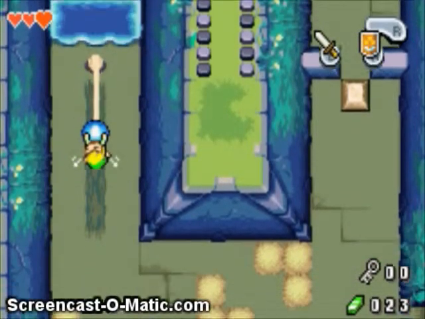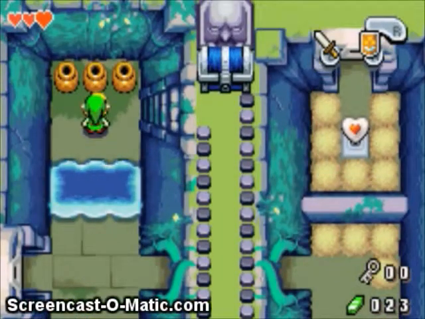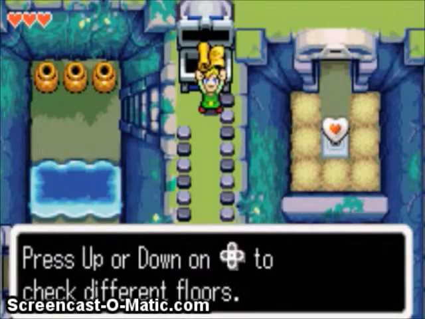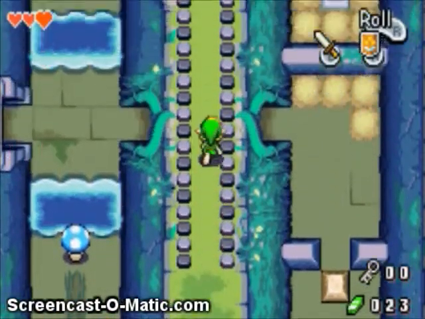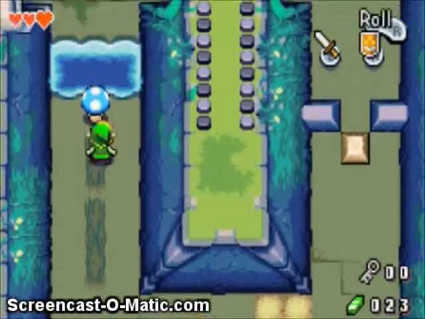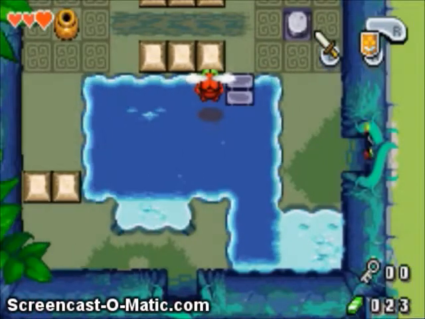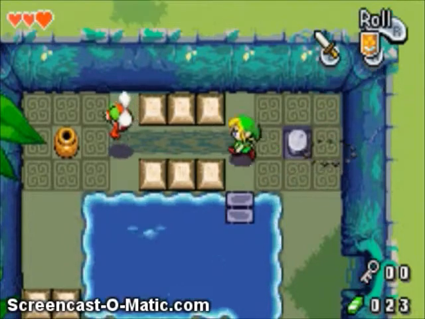First, I'm going to go all the way to the last mark and get this. It's either the map or the compass. The map. Alright. Got that. And now, can't get that piece of heart till later. Go back here, grab onto the mushroom, pull back just halfway that time, and so you land right here. Watch out for the falling slugs again. Not too big of a problem.